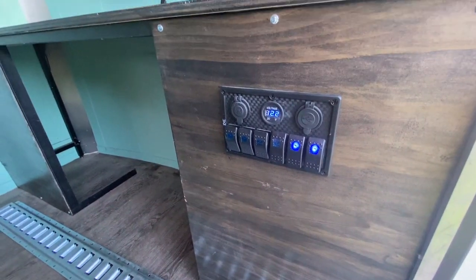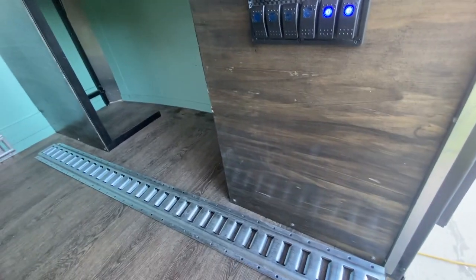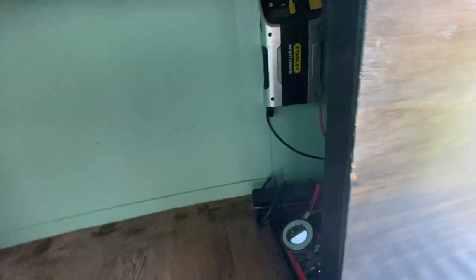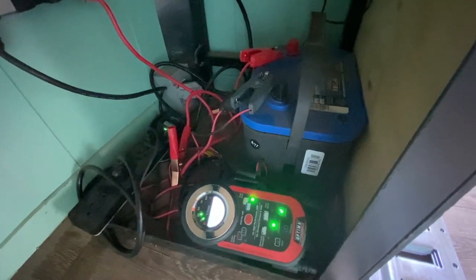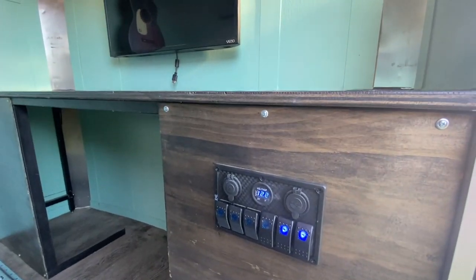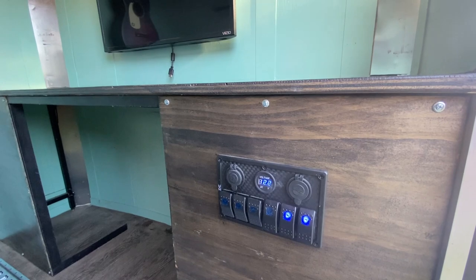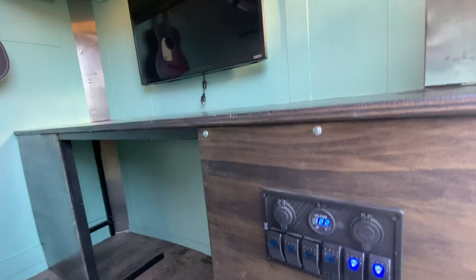Power-wise, there's a 12-volt DC system — the same as the last update. It's a marine deep-cycle battery, an inverter, and an Optima charger. Right now it's on shore power charging the deep cycle. This is a bit ad hoc and not wired nearly as nicely as an actual RV with a shore power switch, so cleaning up that wiring is on the to-do list. I'd also like to support a solar panel and controller at some point.